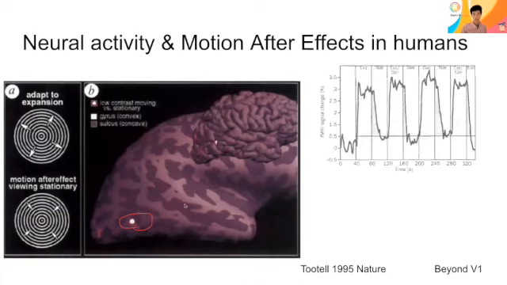So here, what they did was present the stimulus, first a baseline for 40 seconds, and then 40 seconds of expansion. The x-axis is time in seconds, and it's really long because it's fMRI, which is slower. During expansion for 40 seconds, this particular area shows a very strong response like this. And when the static visual field is shown, it goes down like this. And then another period of 40 seconds.